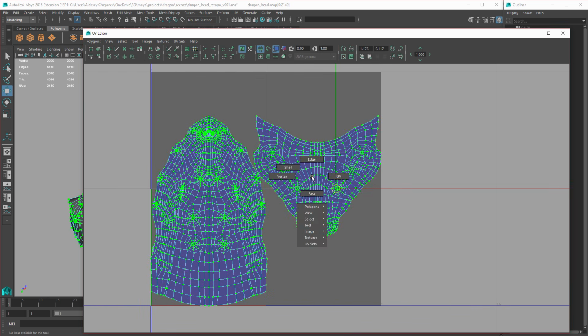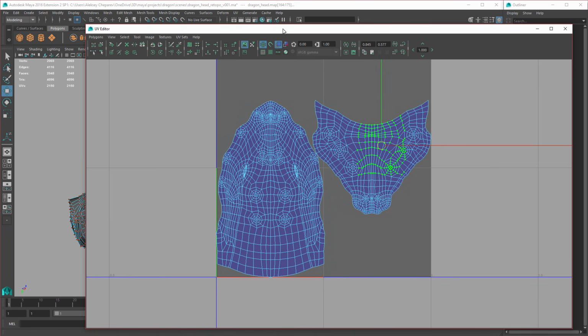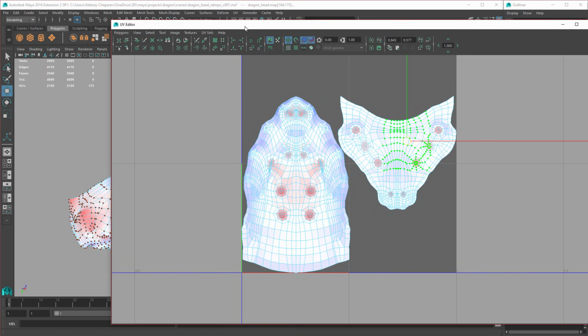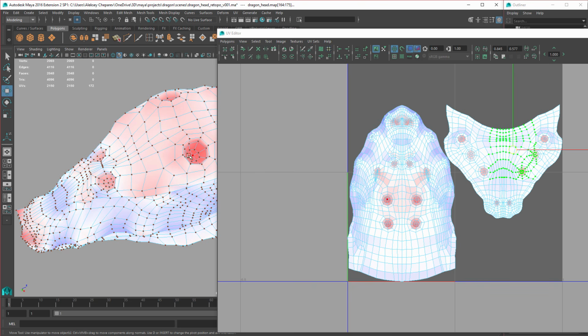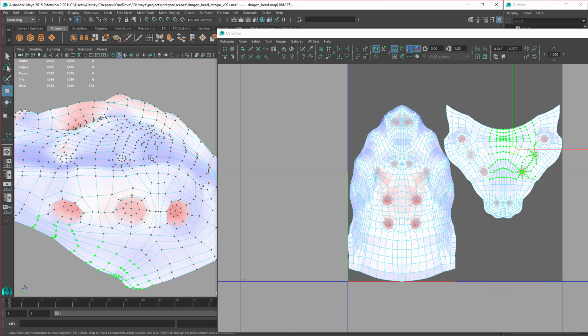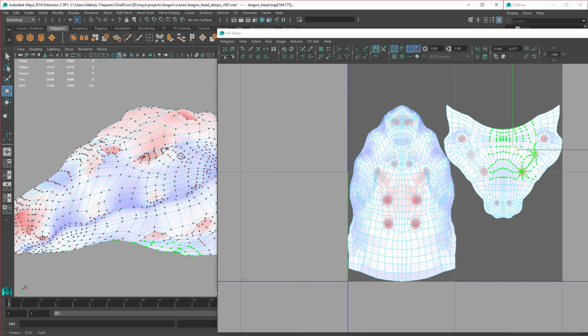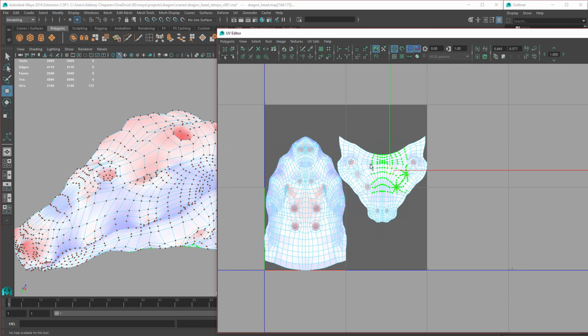There we go. You can see it spread this out nicely, and if we turn this button on, this will show us any stretching, and the only stretching is around the nose and inside little horn holes, and that's perfect. It doesn't really matter because they're going to be hidden, so that's good. The eyes are okay, so this looks pretty good. And yeah, all we have to do now is just align it.